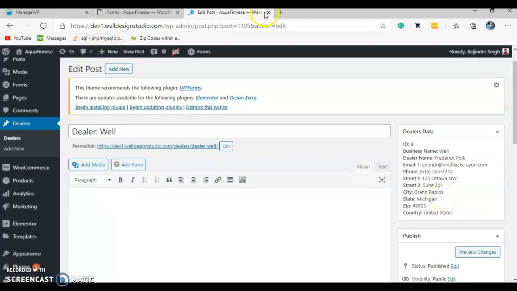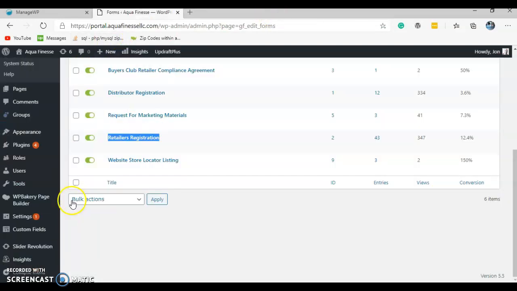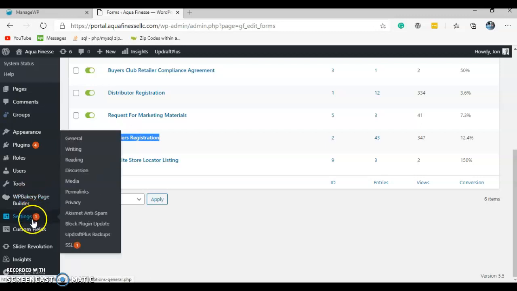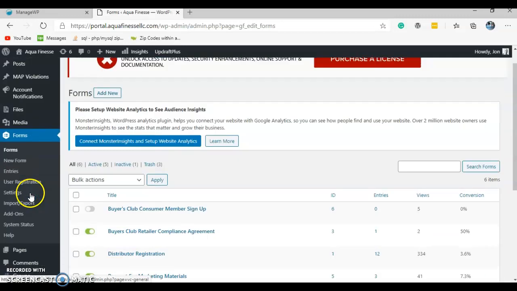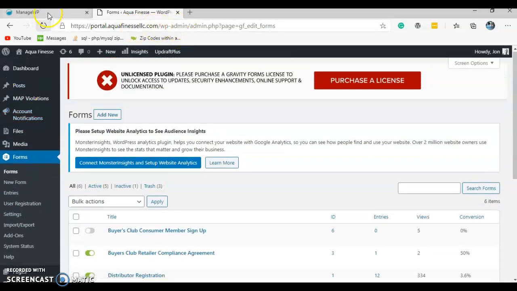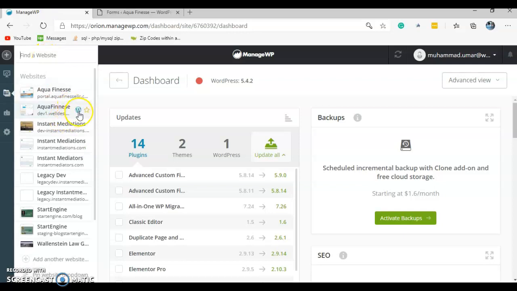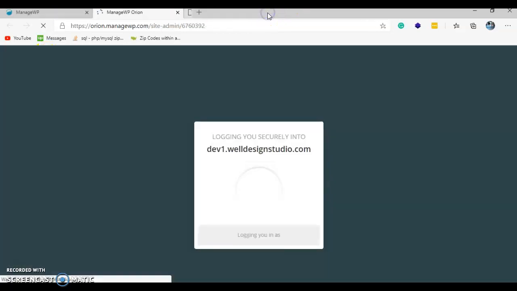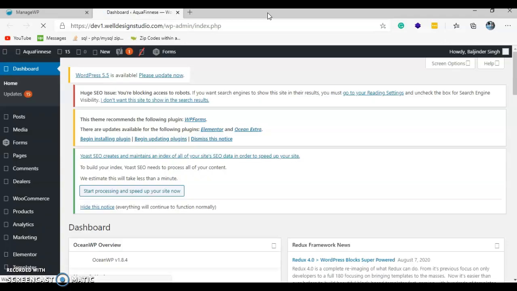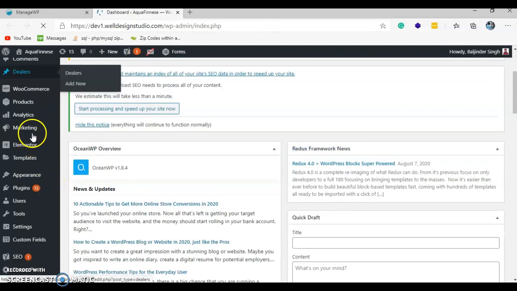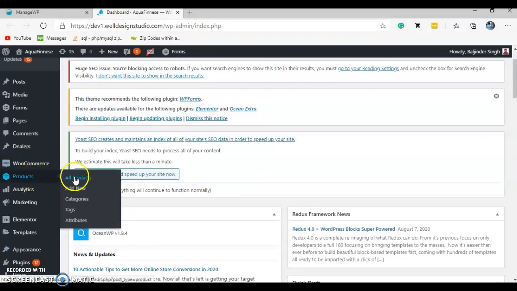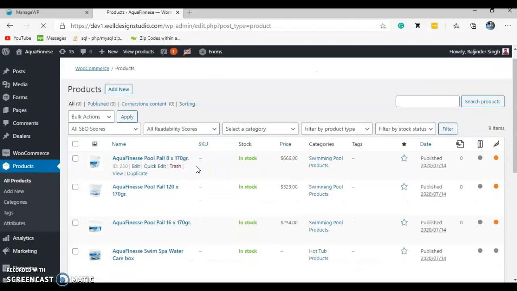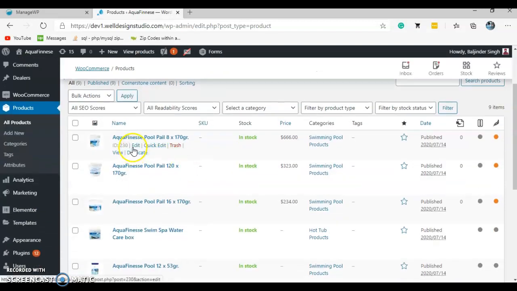Okay, now we will place an order. Sorry, this is the portal site. Also, one thing here, I have added a map field price using the ACF plugin.